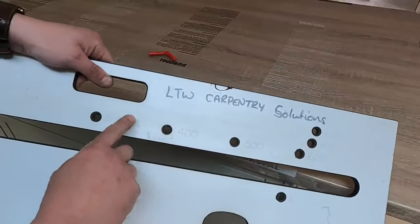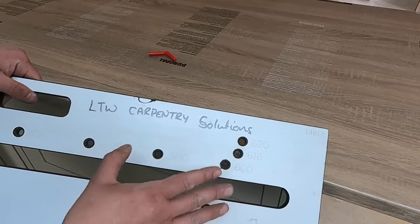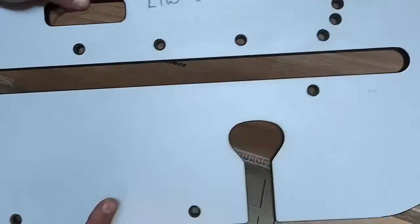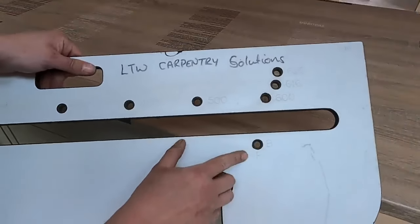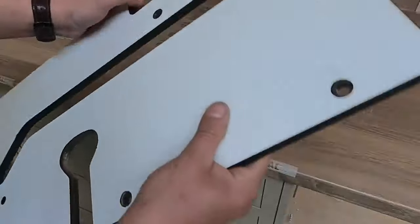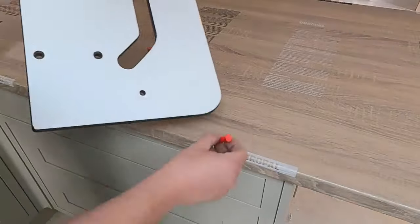You can also see 500, 400, and 300 on there - those are for your breakfast bar types or if you cut a worktop down. For today we're going to be using 600. Check all your bits of worktop with a tape measure from front to back. Now you've got male and female sides on here - you'll see these holes marked with F for female. That's going to be the bit of worktop that receives the cut. If we flip it over, you'll see an M for male.